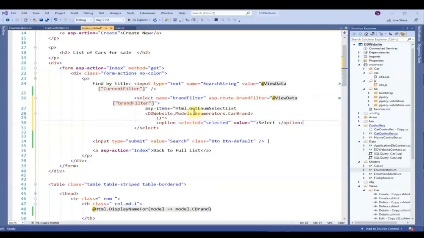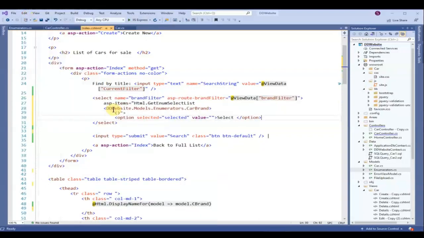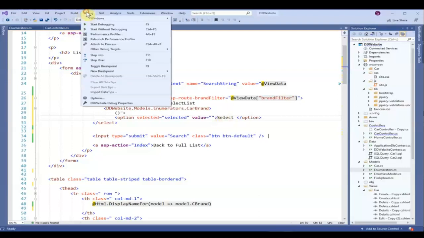And give the option to select from the enumerated list. We will format document, so that looks okay. So we'll try to store that value in the view.data field and filter. We'll see whether it works.